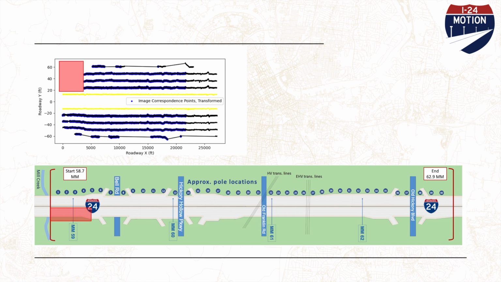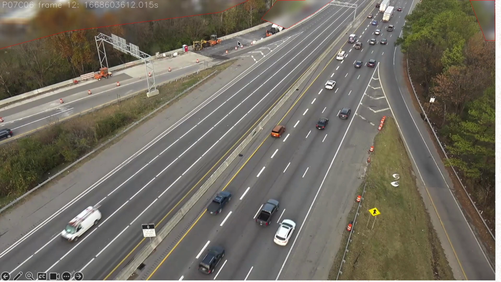This is because the coordinate system is defined using lane markings that we could identify both within an image from a camera and within the aerial imagery. When we were doing this, the striping was being redone on the eastbound side, so there's solid lines. There's not any meaningful geometric features to use for mapping between the two spaces, so we couldn't really define the correspondence points to define the homography for this portion of the roadway.